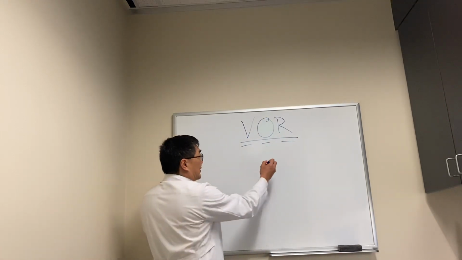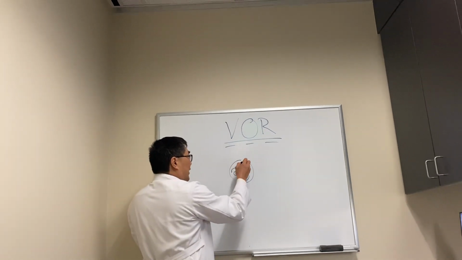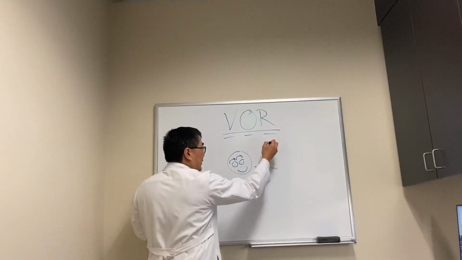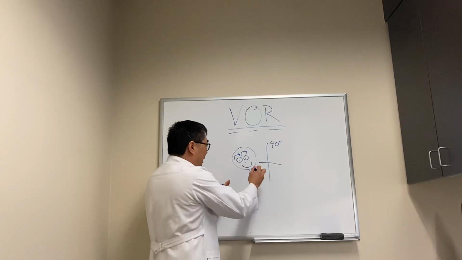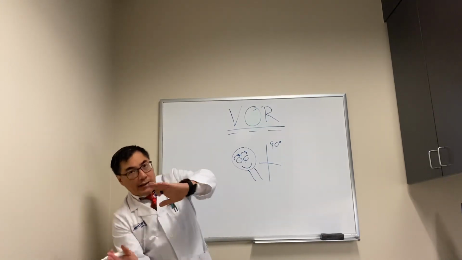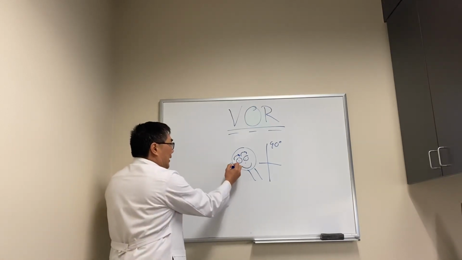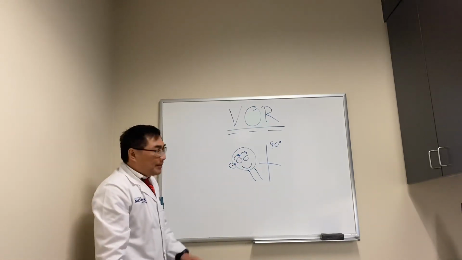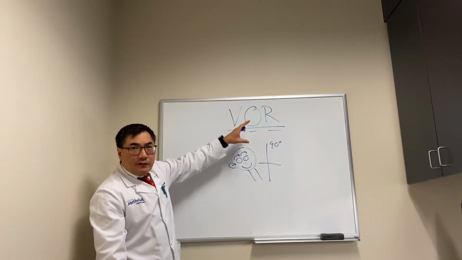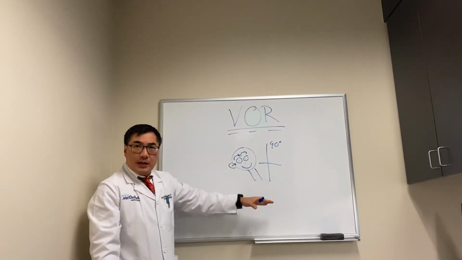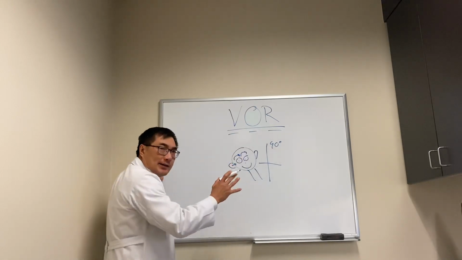And the reason you need it is every time you tilt your head, you have to have counter rolling to maintain the vertical alignment of the world. So when you tilt your head, or if you're riding on a motorcycle, you have to have counter rolling, and that counter rolling is produced by input from the vestibular system in your ear. So that counter rolling is what we call the vestibular ocular reflex, a reflex in response to head rotation, to keep the eyes aligned on the target. You don't have to think about it, it just happens by itself.